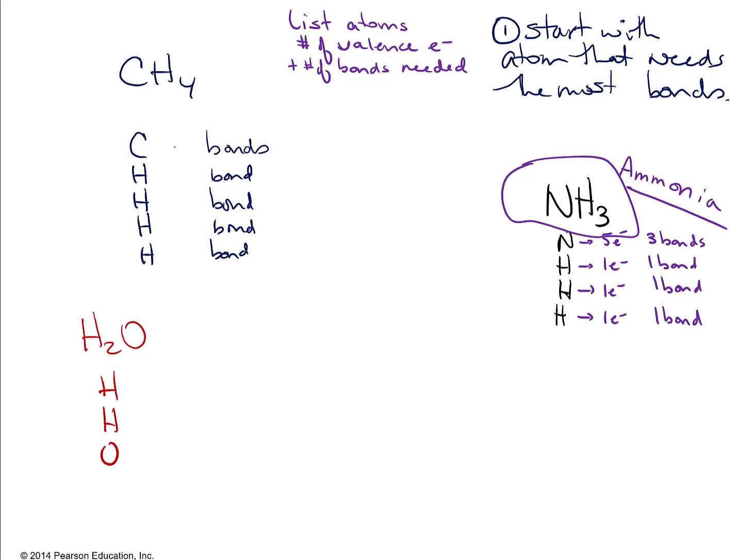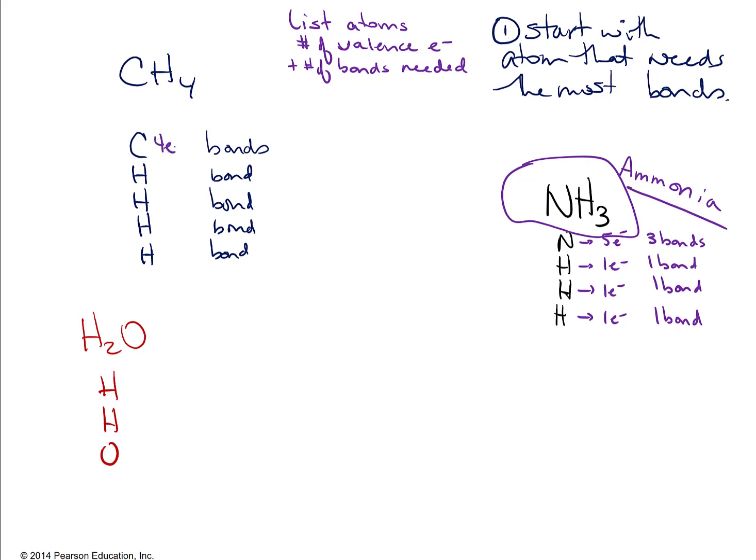And the more that you do these, the less you feel the need to list things out this way. But just to get you started and familiar, where are you getting this from? Nitrogen is in group 5A. So look at the very top, the number in front of the A tells you the number of valence electrons. So that's where you're always going to get it. Look where carbon is, it's 4A on the periodic table, so that's how I know that it has 4 electrons.